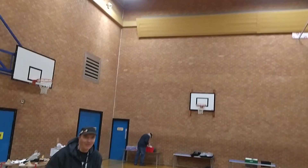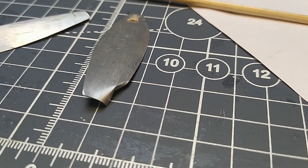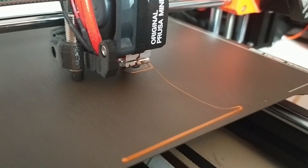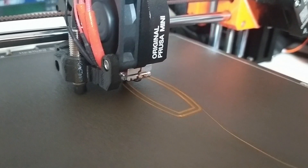The wing went back together pretty easily with a bit of glue and a little bit of repair work, but the props — well, I could have made some more prop blades from a pop can, but I thought I'd have a go at trying to create some 3D printed ones.